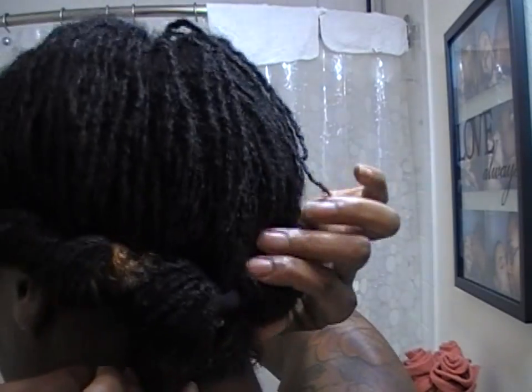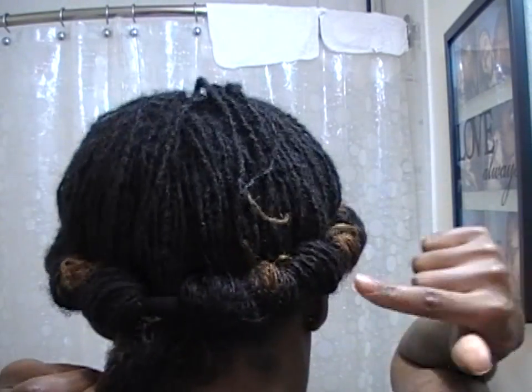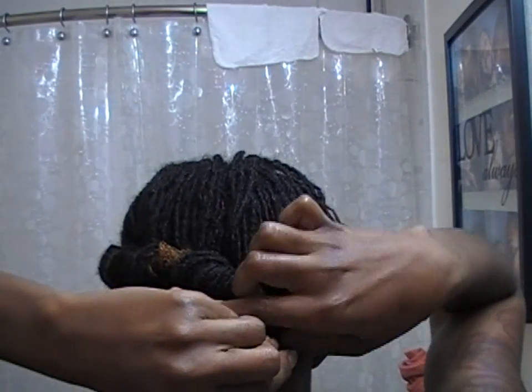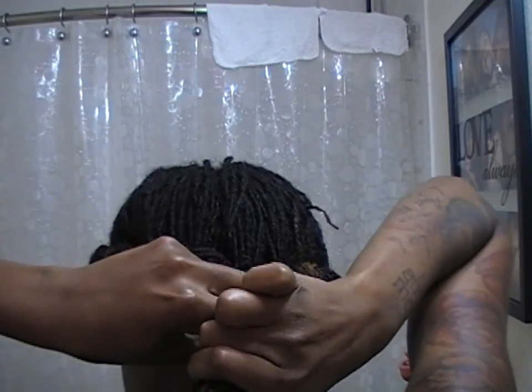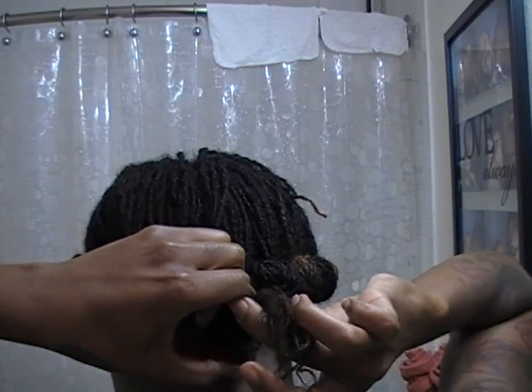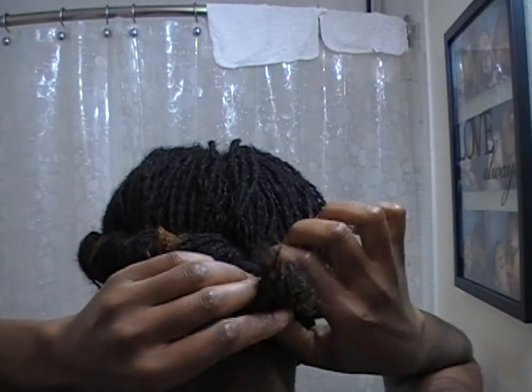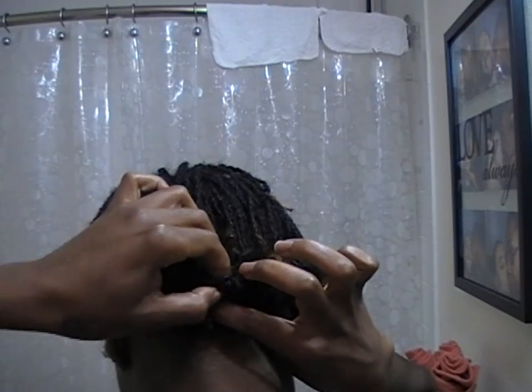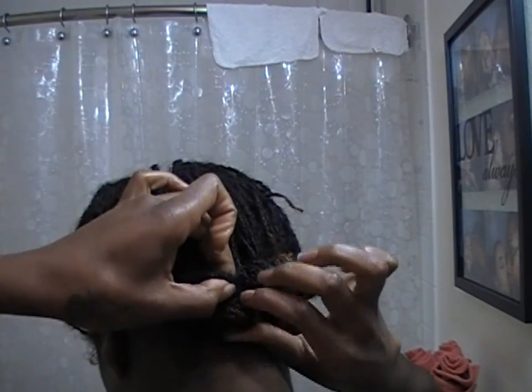Again, for those with thick hair, it's always going to be a struggle. However, you can figure it out. I believe in you. But what you want to do is, I bobby pinned this side coming in this direction. So I have the hair from that side right here, and then the finishing hair from this side together. So you can just give it a twist and tuck it through, and tuck it where you can pull it through one more time.